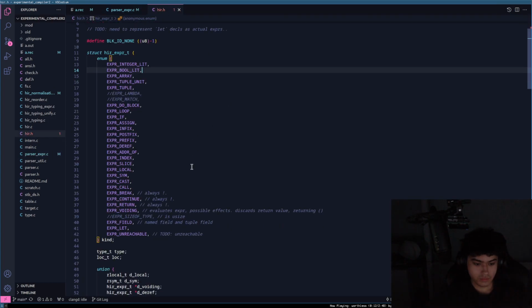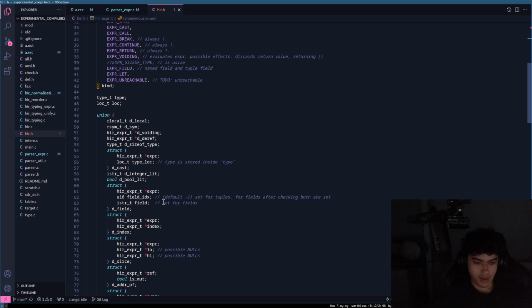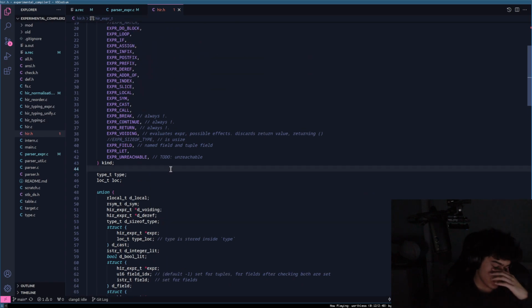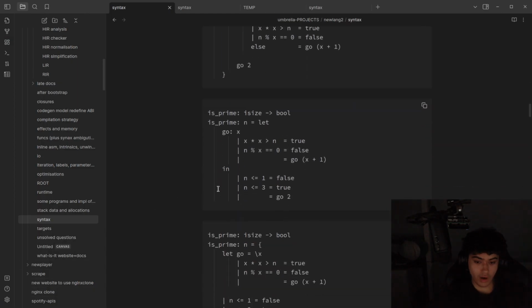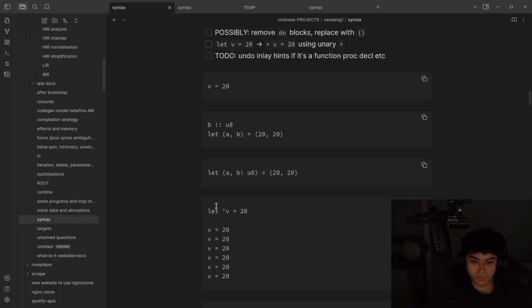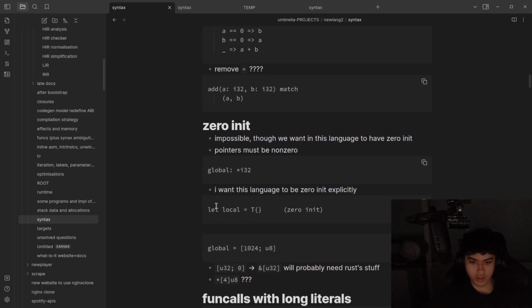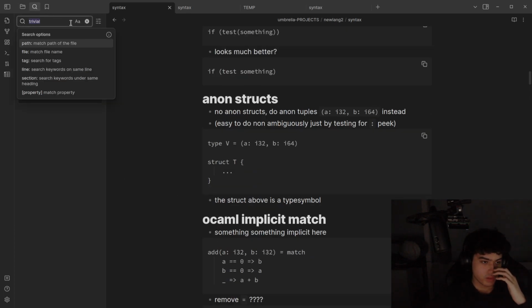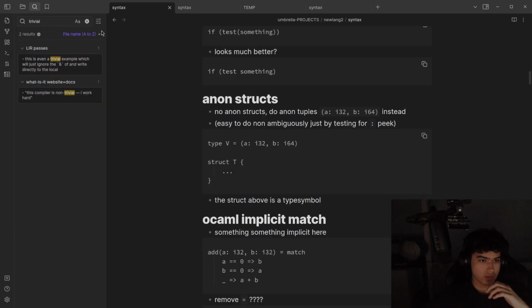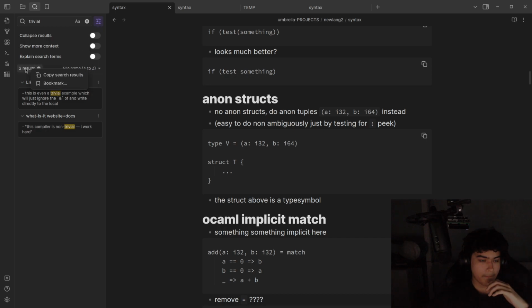So how are we gonna do it? It'd be nice if I could find where I wrote this thing. Constant perfect hashes, and so on. Struct. How do I make it search only in one place?